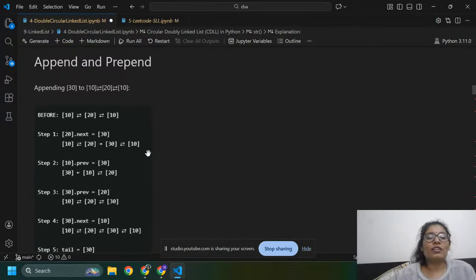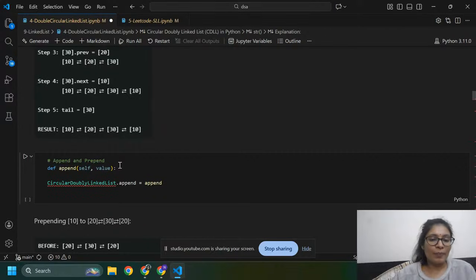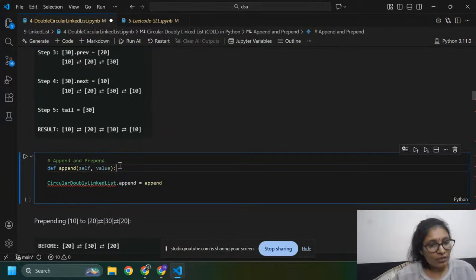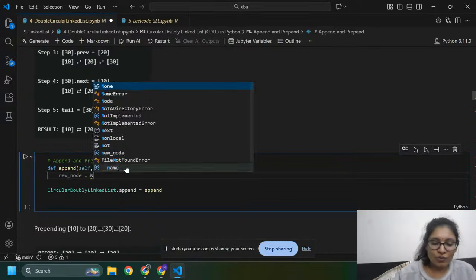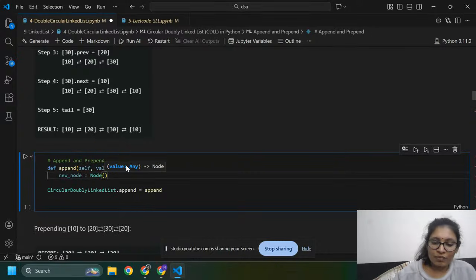So first of all I need to check append. This is the function name append. Here I'm going to pass self and value as a parameter. Now I am going to create new_node equals to Node, and here I'm going to pass value.